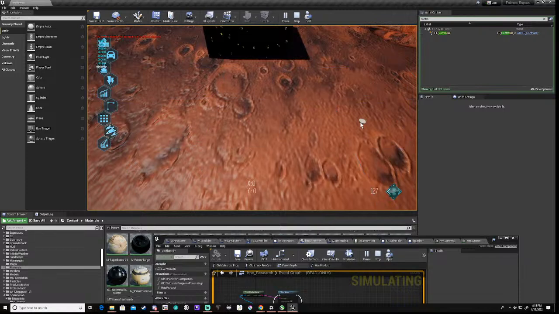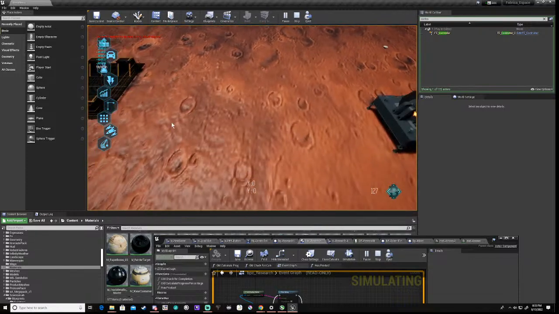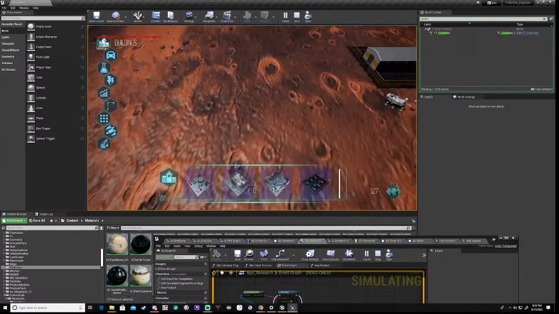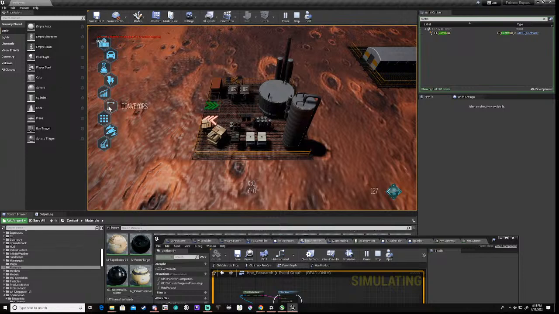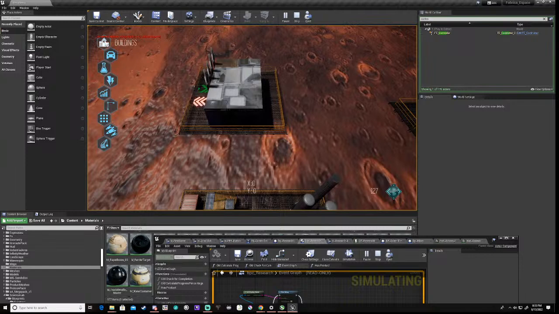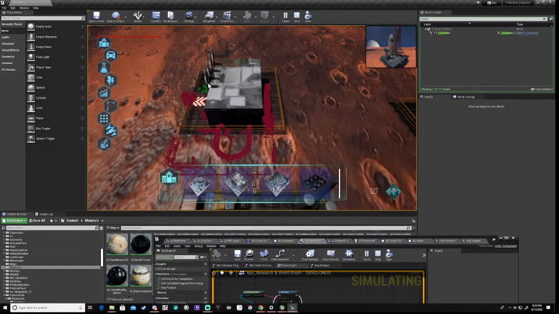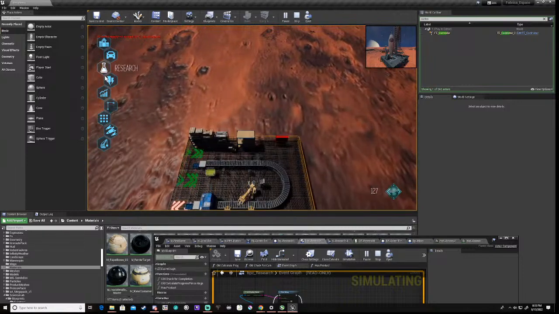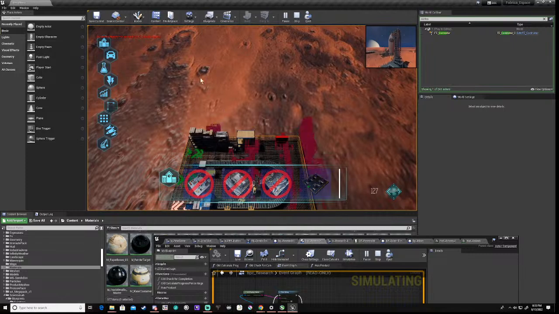So we have to build this again. We'll do 2 probes just in case one isn't bauxite. Right? And finally, the research.